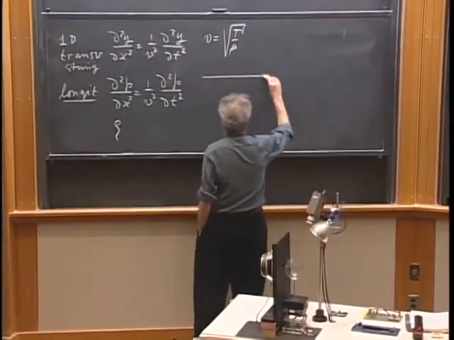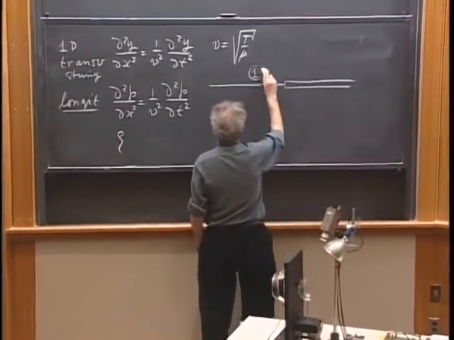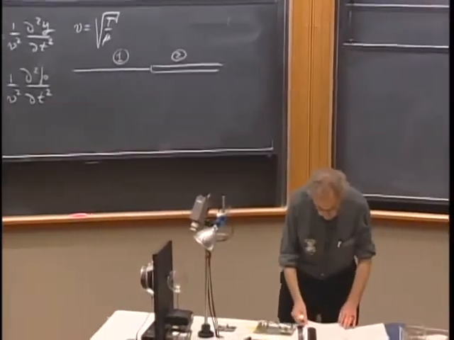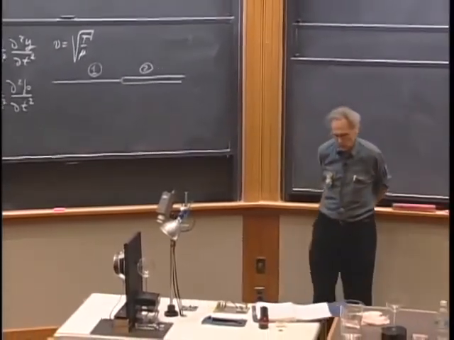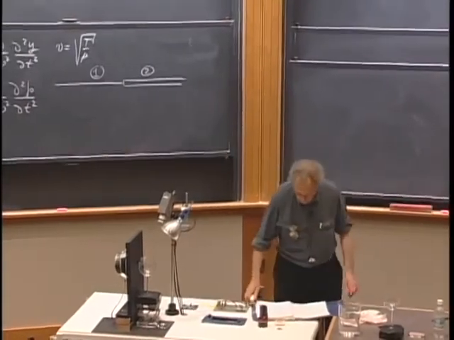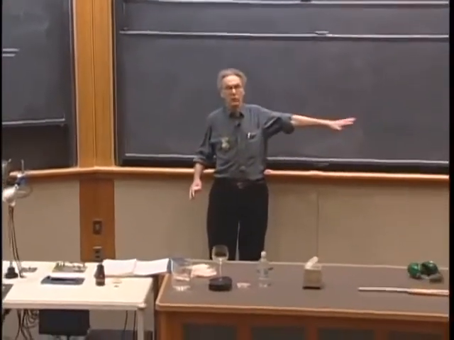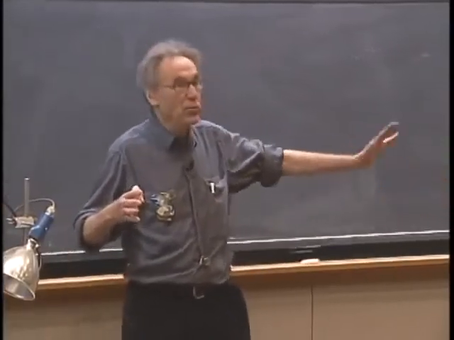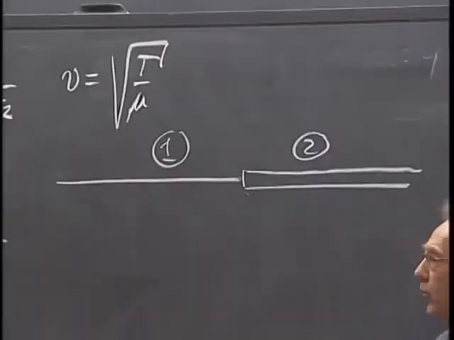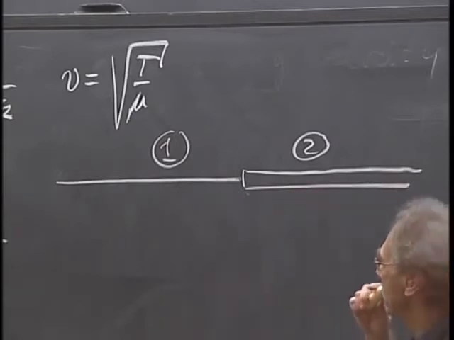a special situation where I connected two media, medium 1 and medium 2, and I gave these two media different masses per unit length. When you set up a traveling wave on a string, or a pulse, it reflects at the end. And how it reflects depends on the boundary conditions at the end. When you connect two media, you get not only a reflection, but some of the wave goes into medium 2.